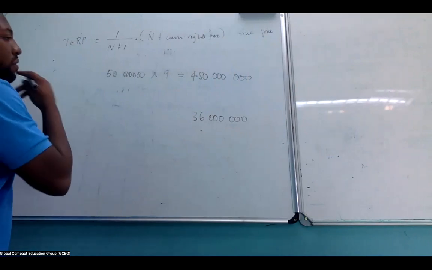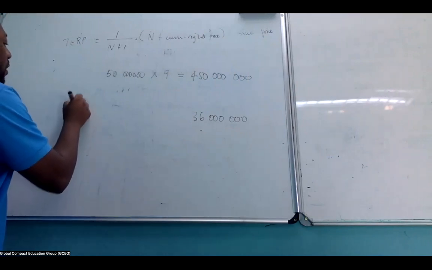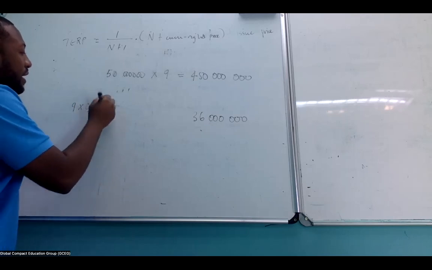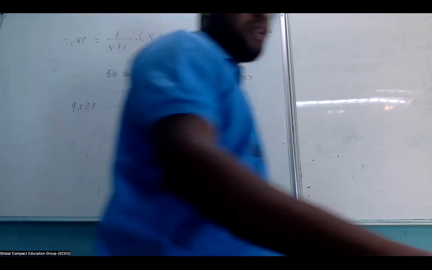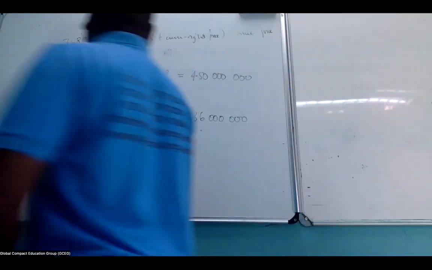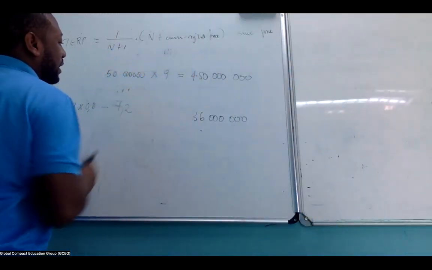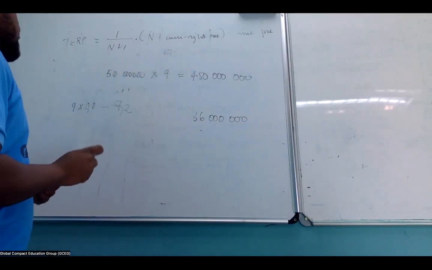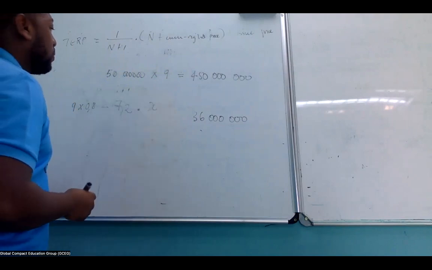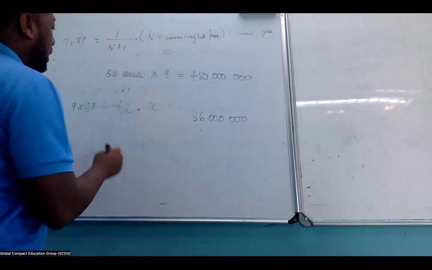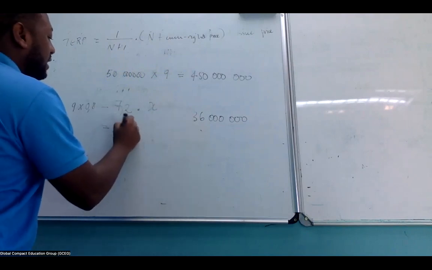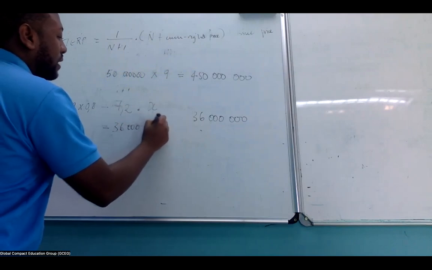And a discount of 20% means that we multiply 9 times 0.8, which gives us a new value of 7.2. If we get 7.2 here, times X, which is the number of shares that we need, should give us this amount, 36 million, I mean. So what is X?